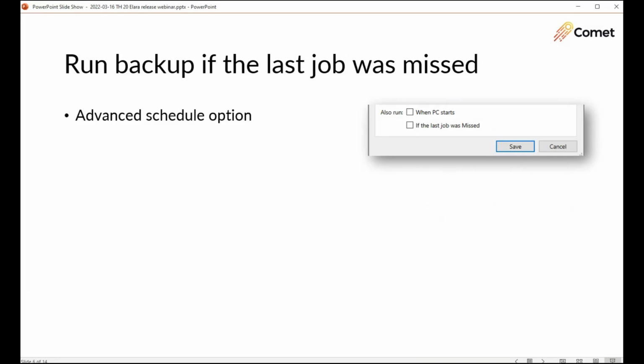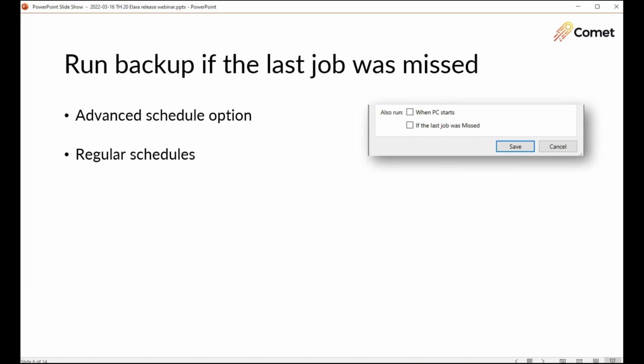So the normal thing to do in Comet is to create regular schedules for a certain time of day. Perhaps you want to back up at 5 p.m. every day. But if you're working with laptop devices that are often offline, a regular job schedule is often insufficient. So one solution for this problem is to aim for a scheduled time, say 5 p.m. every day, but if the laptop is not available at that time, then run a new backup job immediately to catch up as soon as the device is seen online again.